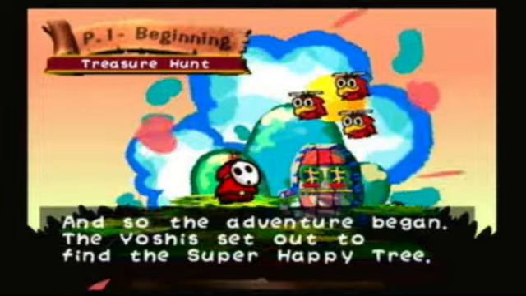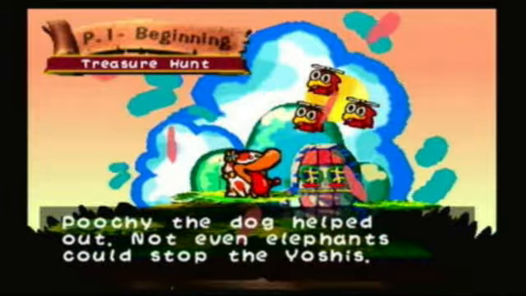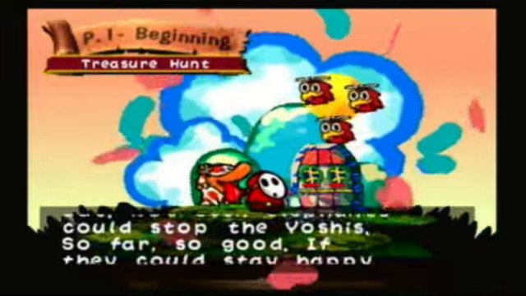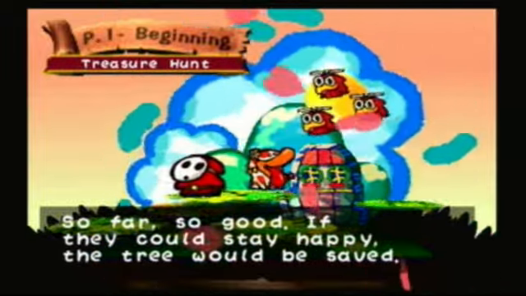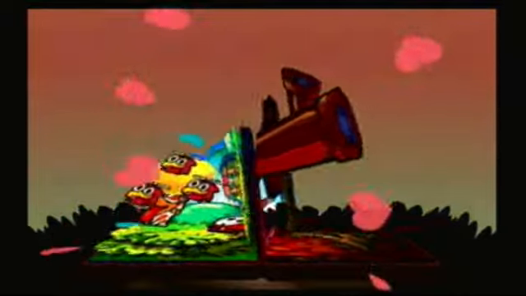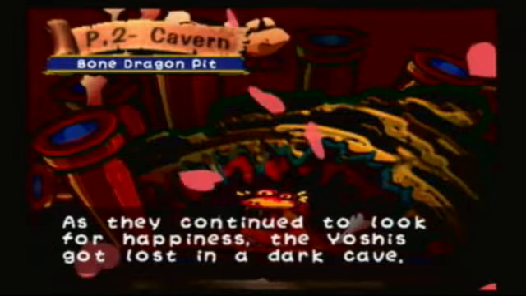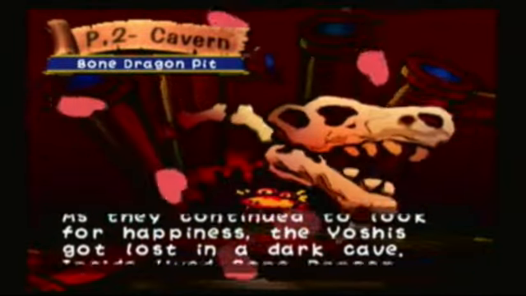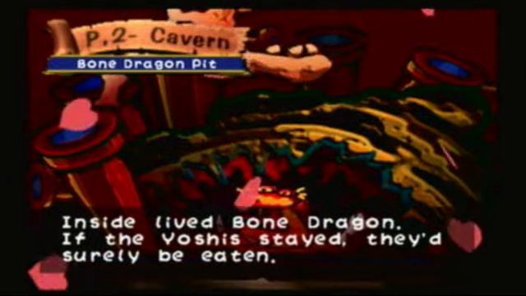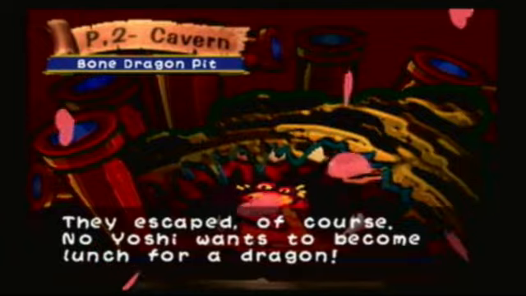And so the adventure began. The Yoshi set out to find the Super Happy Tree. Pooch the dog helped out. Not even elephants could stop the Yoshis. So far, so good. If they could stay happy, the tree would be saved. As they continued to look for happiness, the Yoshis got lost in a dark cave. Inside lived Bone Dragon. If the Yoshi stayed, they'd surely be eaten. They escaped, of course. No Yoshi wants to become lunch for a dragon.